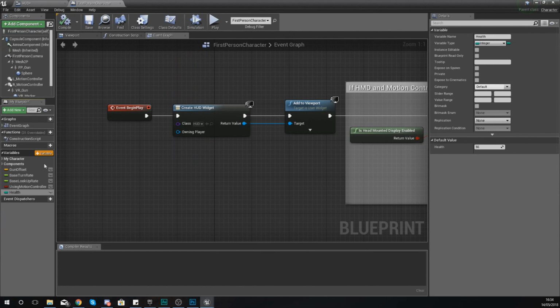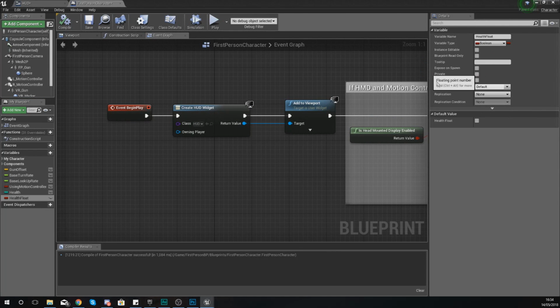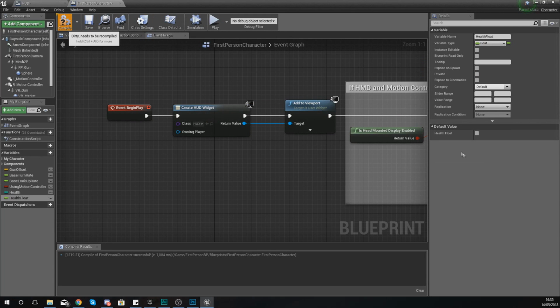So what I'm going to do for now is just quickly create a new variable, and we're just going to call this health float. And then if we compile this, in the top right hand corner, I can set this to a float and compile it again, and I can give it a value. Now, this isn't actually attached to any kind of gameplay stuff. Nothing is going to be able to damage the player, but I'm just going to set this to 1 for the sake of demonstration. So when we do set up our functionality, that bar should be completely full.